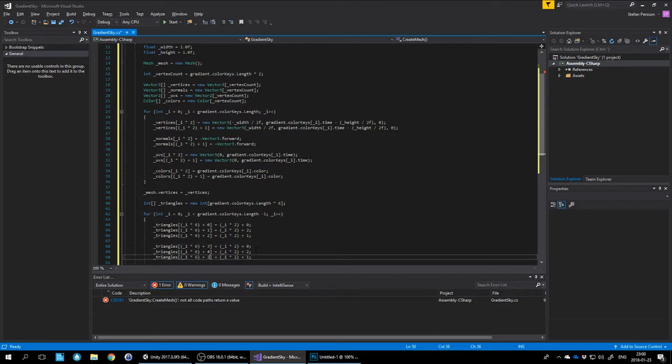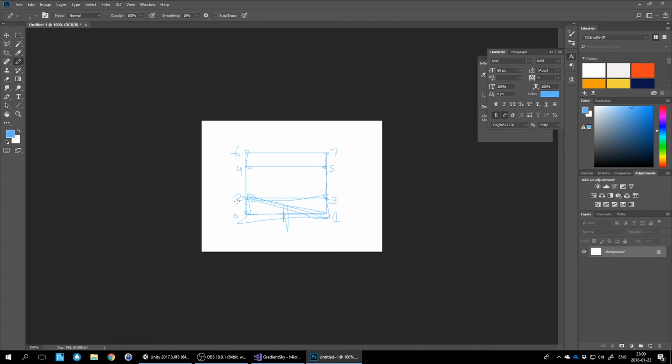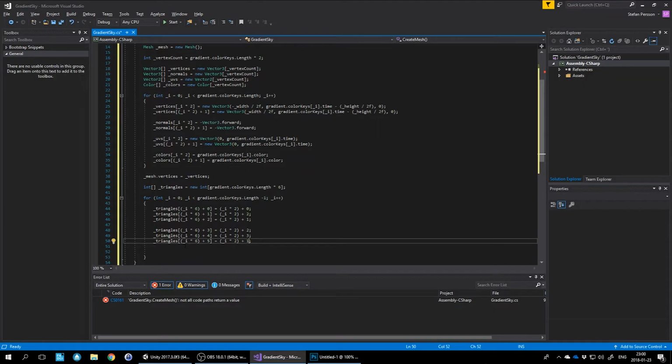So we do 3, 4, and 5, and that fills up the whole first set of 2 triangles here. And for this one, we want to go from vertex 2 to 3 to 1. So we're going to go from vertex 2 to 3, and then 1, and then back to create this second triangle.